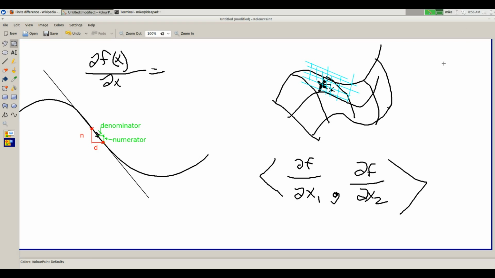How many times do we have to call f to compute this gradient of size 2? How many dimensions there are? I'm going to say that plus 1 because you need the starting point as well. Okay. So if there are 12 dimensions, you're going to have to call your function 13 times to compute this 12-dimensional gradient vector.